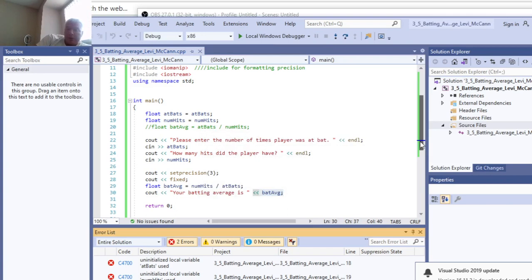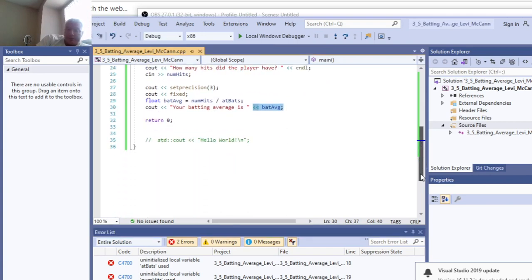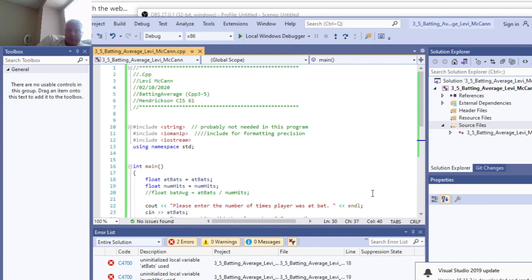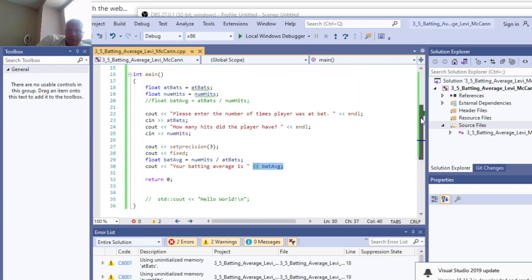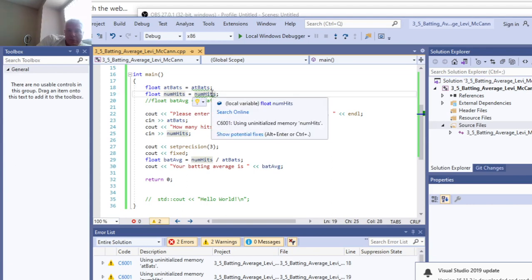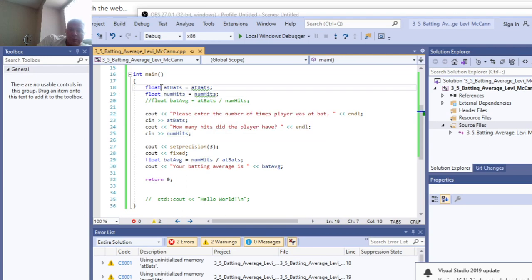Let's see where the build error is coming from. Oh, you know, let's try double.